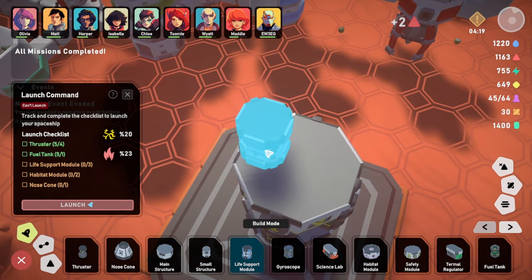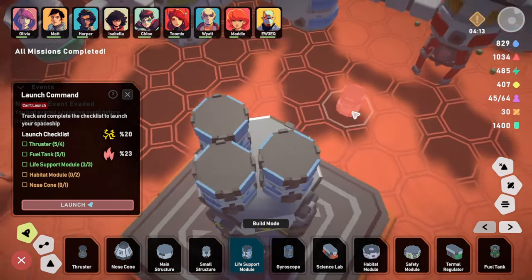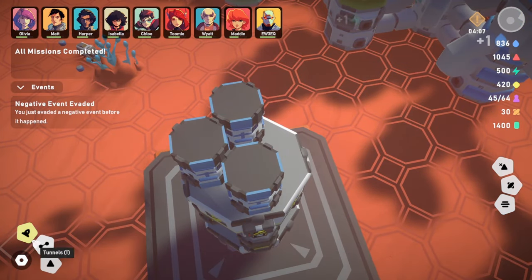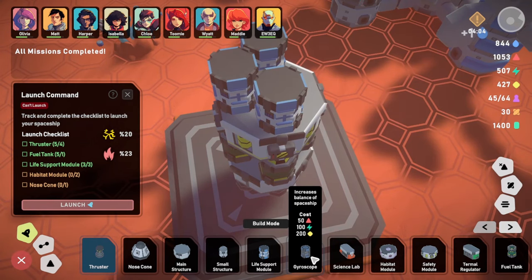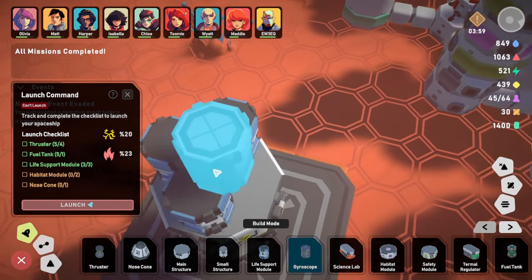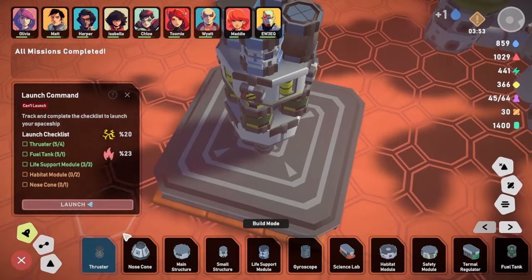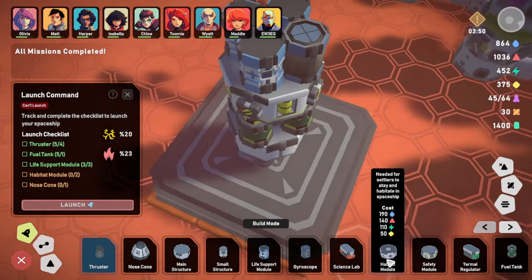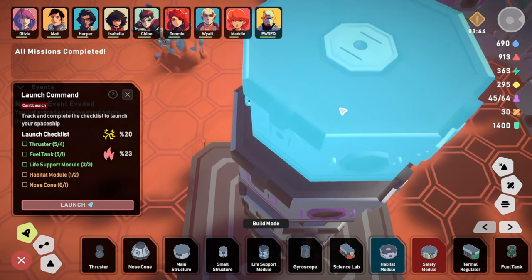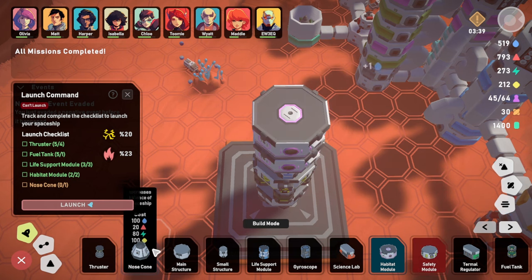Alright, I'm gonna do 4. 1, 2, 3. Gyroscope? Wait, what's the gyroscope do? Increases the balance of the ship. Is that on the same level as that, or no? There you go. Just in case. And then habitat modules, right? 1, 2, and a nose cone.